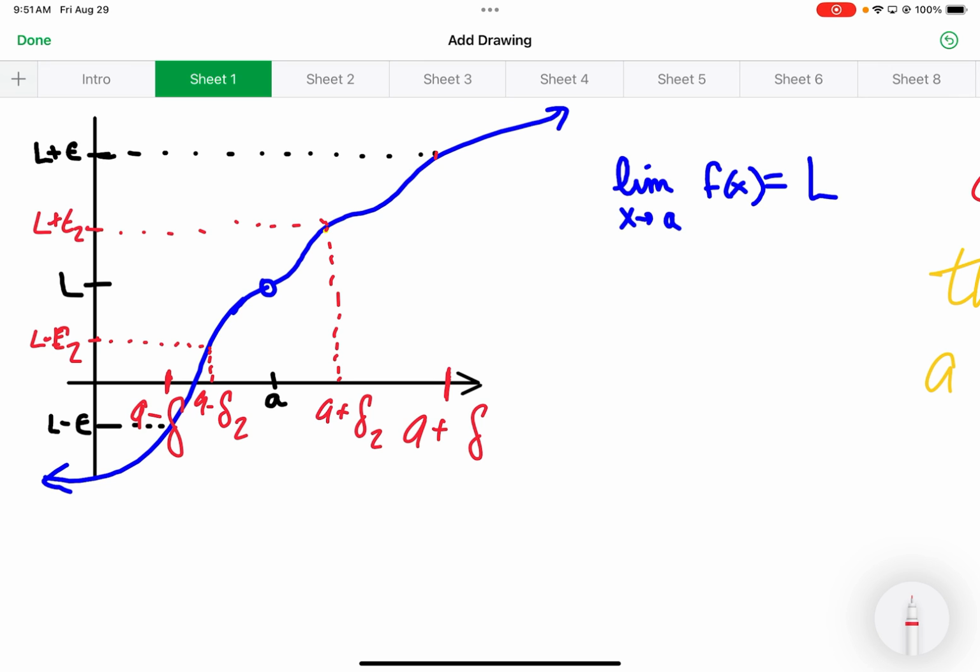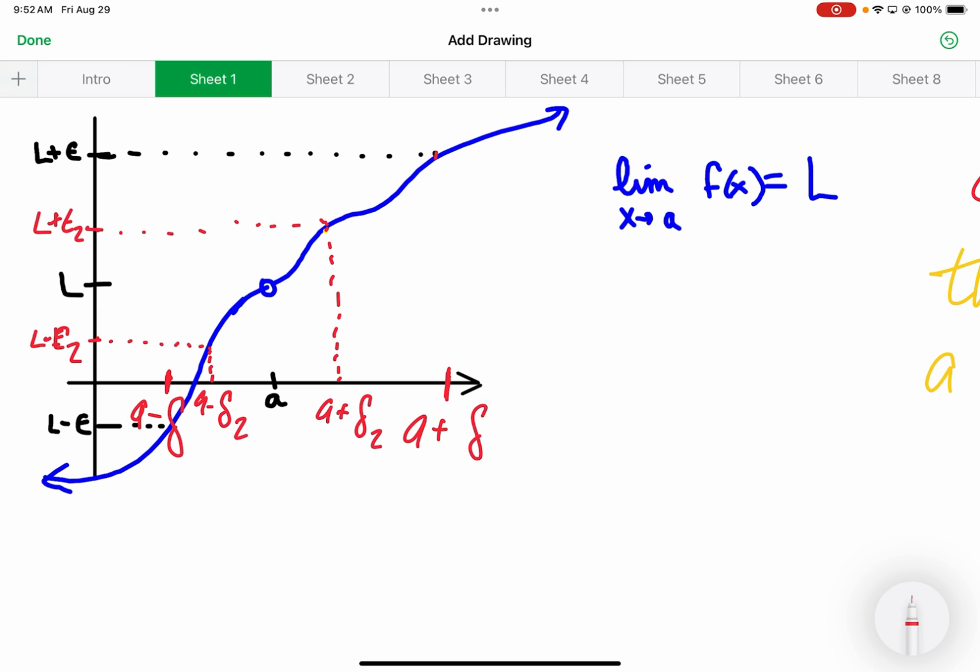And I can repeat this process until I get increasingly closer to L, okay? And as long as I can pick delta values such that it fits within those confines, then that means my limit exists, okay? If I had a limit that was broken apart, like a jump discontinuity or something like that, I wouldn't be able to pick values as close as I wanted to L because it wouldn't go to the same value from the left and the right.